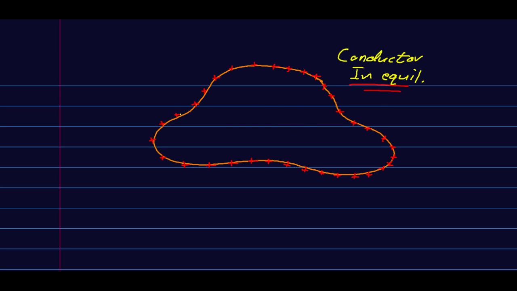Here's a conductor, and it's charged, but it's in equilibrium. So what do I mean? I mean there's no charge flowing around. It's all static. We've put it on, it flowed around to get to where it was going, and now it's stopped flowing. Now, without Gauss's law, one thing that tells us is that the E field everywhere inside here is 0, because think about it. If the E field was not 0, because the charges are free to move around inside the conductor, the E field would accelerate them, and the conductor wouldn't be in equilibrium. So the E field has to be 0 everywhere inside here.